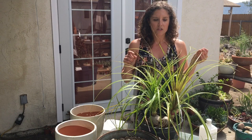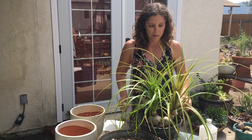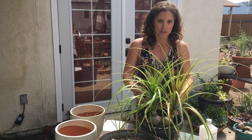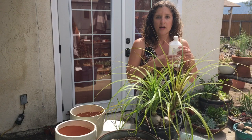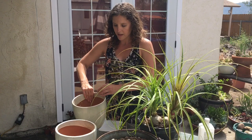So right now we're going to go ahead and split these guys up. I'm hoping I don't actually need to cut this at all — that the roots are just kind of hanging out together and I can gently detangle them. But if I do, I have a knife and some rubbing alcohol to disinfect it so we can get a clean cut. We're going to be repotting them in these terracotta pots. And as always, get a little bit of screen to put at the bottom of your pot so your excess soil doesn't drain out.